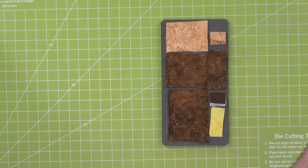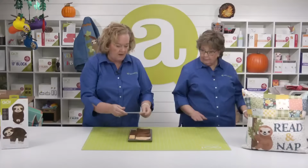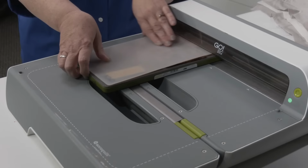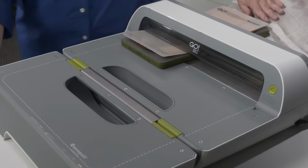All right, so we have a 6x12 cutting mat. But again, if you just wanted to cut one of the shapes, it's only going to cut where there's fabric and a mat. Don't look, that's a secret for later. Please don't look, nobody notice. It's on the camera. Pay no attention to the man behind the curtain. His name would be Greg.